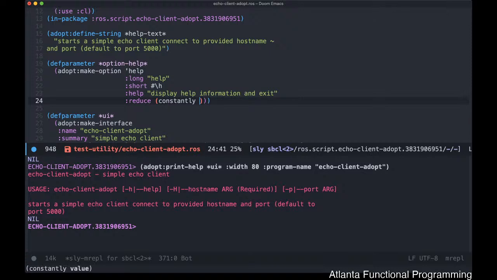this library, inside adopt, that allows you to, what's the best way to say this? That allows you to, when you see the option present in the command line, always reduce it to a particular value, okay?